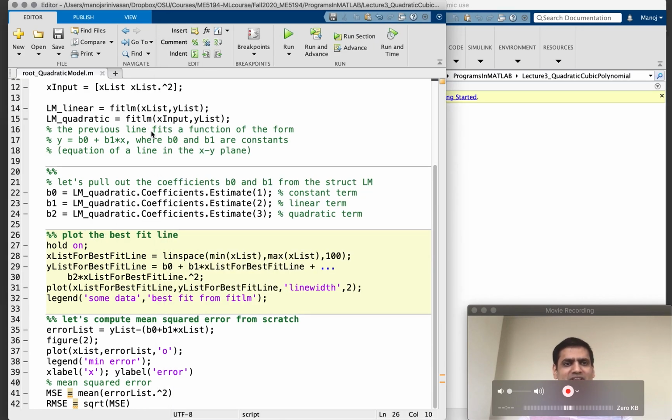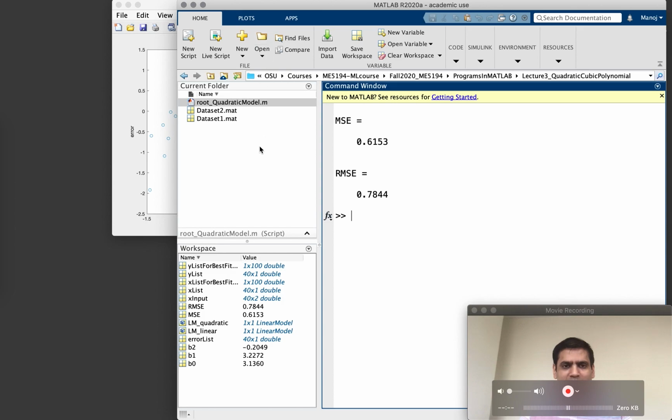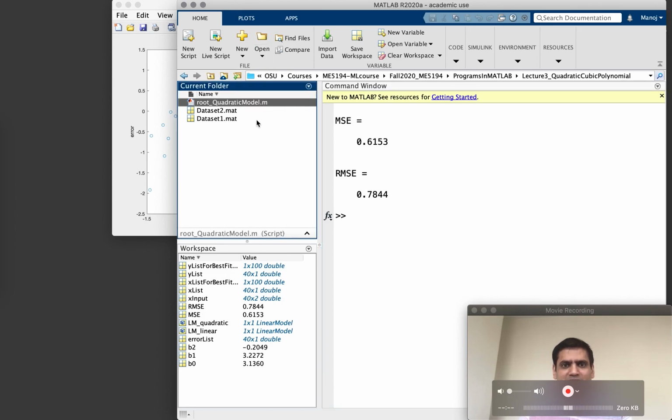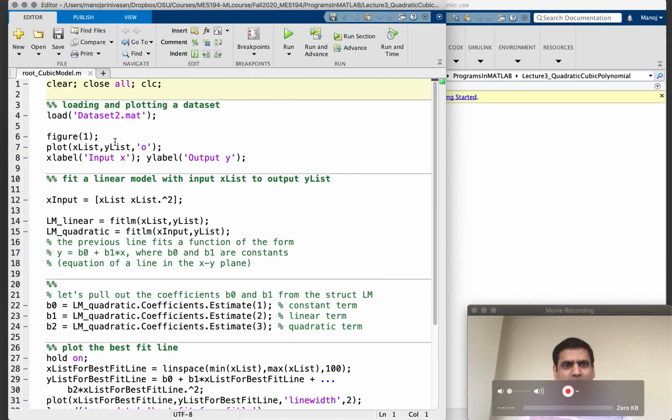Let me do that using a separate program. I'm just copying that, copy, paste, and then let me rename that cubic. Same data set, same initial scatter plot. So now linear, quadratic, cubic.